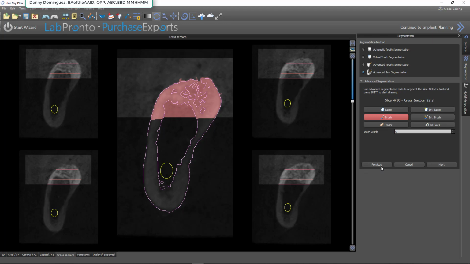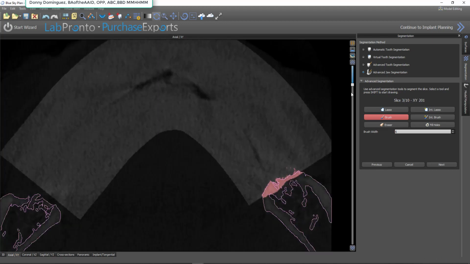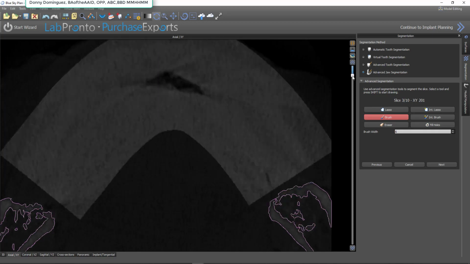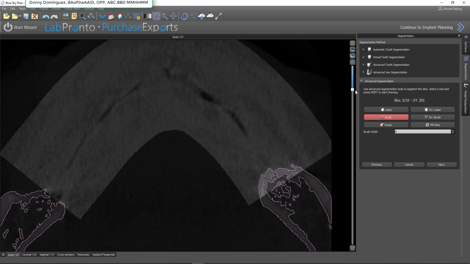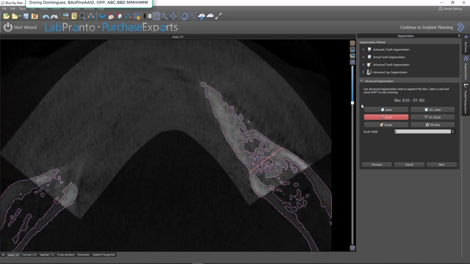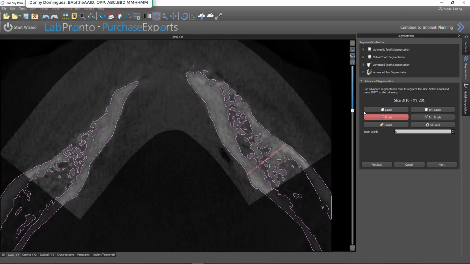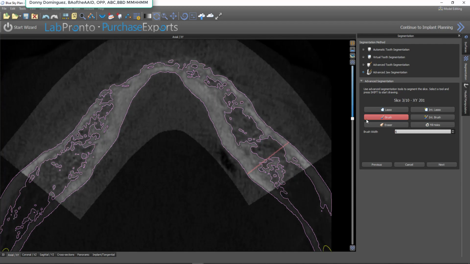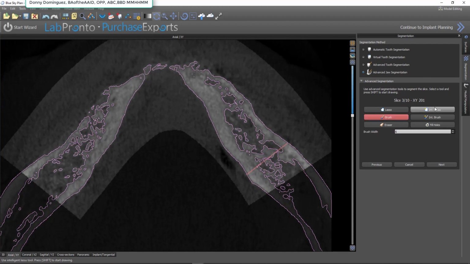Now, again, if I back up one step again, remember here I went to the very upper extent, but that's way out in no man's land. So I do want to come up here and get to where I'm just at the crest of the ridge. Maybe like right there. And I do want to fill in that slice.